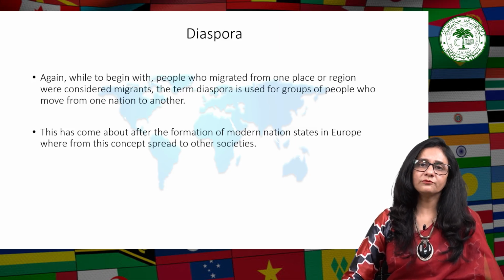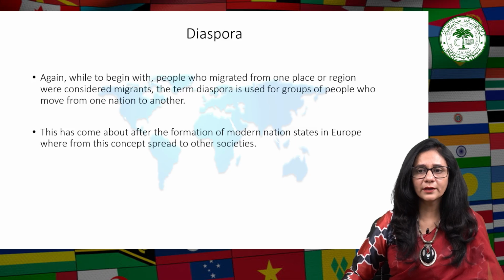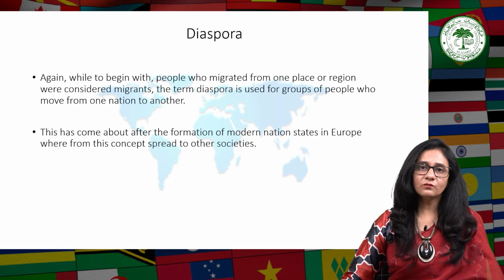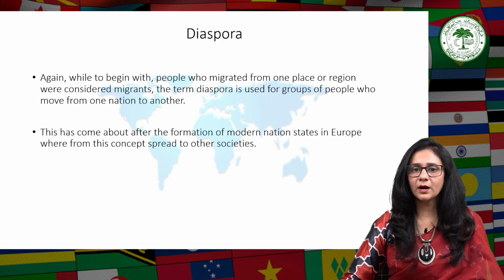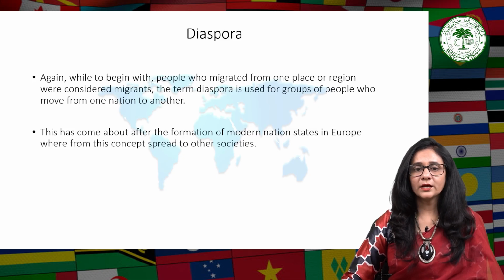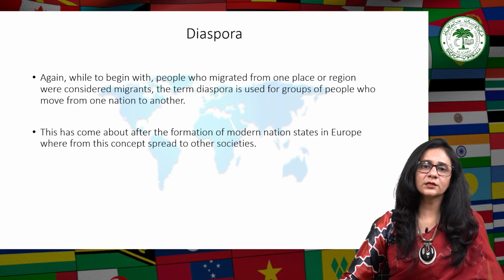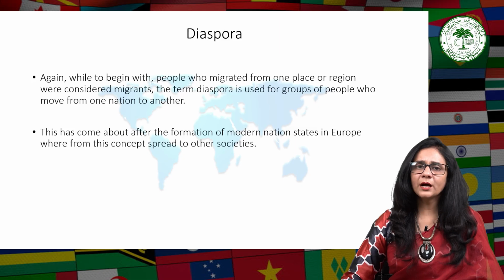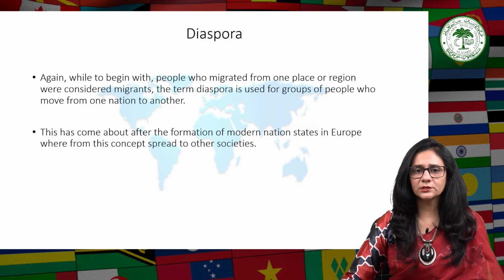Thus, the word diaspora, first of all, refers to not individual migrants, but groups of people or to communities. So, if someone works and lives in, say, Oman, that person is not a diaspora, but a part of any specific diaspora there in Oman. For example, a large number of Indians live in Oman and have lived for quite some time. Thus, they are the Indian diaspora community in Oman. And any individual Indian working there who has migrated from India and now settled down in Oman would be a part of that Indian diasporic community there.